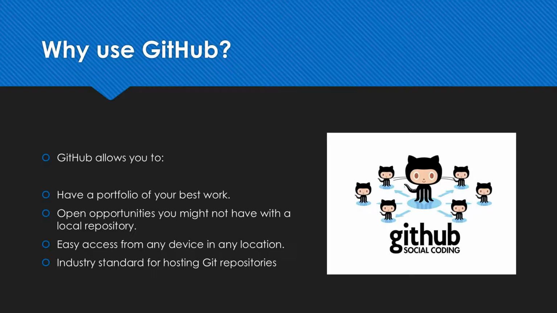But on top of that, one of the most useful features of GitHub is being able to access your repository from any location. So think of it this way. On your local machine, you can only access it from that machine. And let's just say you wanted to transfer it to your laptop because you're going away on a business trip. What you would have to do is get a USB, transfer all the files, put it on your laptop, and then all of the changes that you made, you'd have to put back on the USB and back on the device that you were originally making it on to update it and sync it together. You can see how tedious that process gets. It's tiring just for me to say.